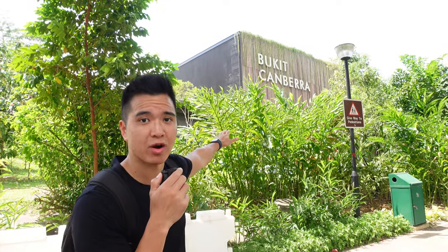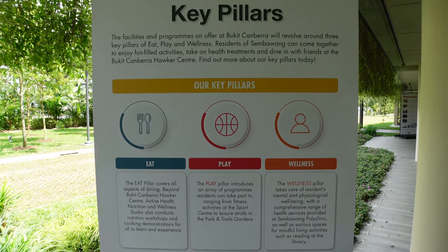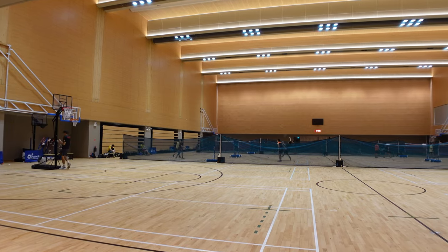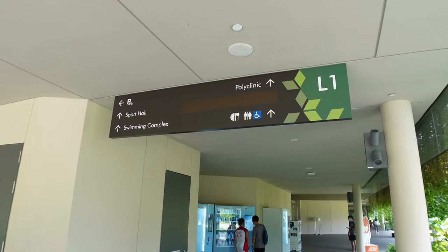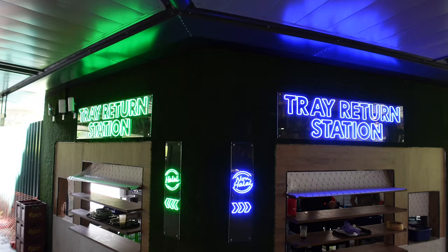It's called Bukit-Canberra Hawker Center. It looks from outside like a huge new condo. Bukit-Canberra is a newly opened integrated hub offering wellness, food, and fun activities to the public. Booking through the ActiveSG app, people can enjoy badminton, basketball, or table tennis in the indoor sports hall, or go for a swim at the swimming complex, planned to open in March 2023. Walking into the hawker center, it feels very open, surrounded by lots of green — the whole place looks modern, new, and very welcoming.